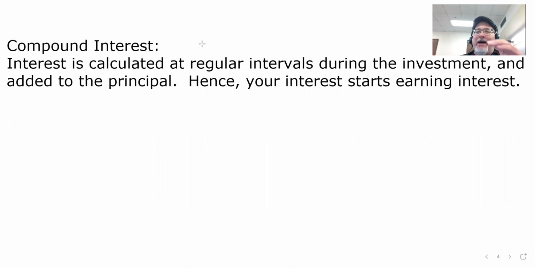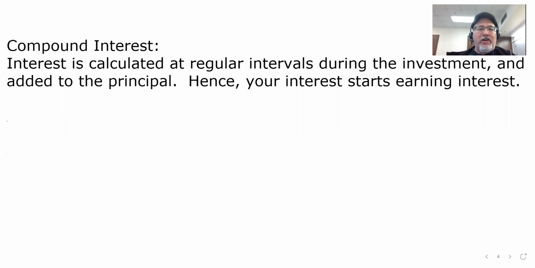So in other words, let's say you got a pile of money, and then the bank says, all right, come back at the end and then we'll calculate the interest. Well, compound interest says, well, before you come back, after a certain amount of time, like after a month, we're going to shut it down, calculate the interest, add it in, and then resume. So my pile of money just got bigger. And each time interest is added, my pile of money gets bigger and bigger. So not only does my original principal start earning interest, my interest starts earning interest. Banks do this to be competitive with each other because you actually get more money in the long term than just letting your money sit and then waiting at the end to calculate interest.